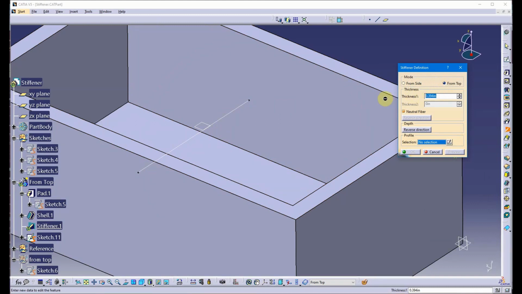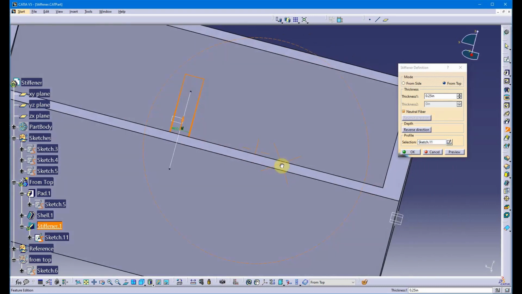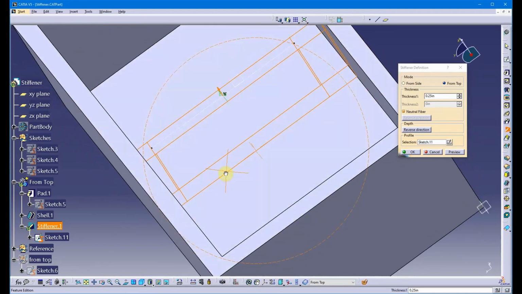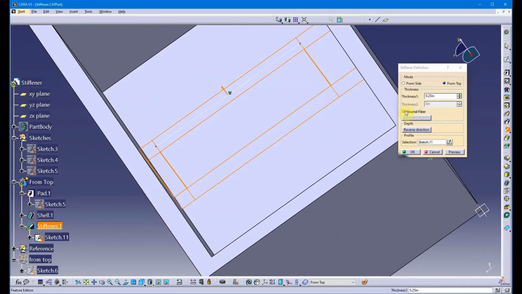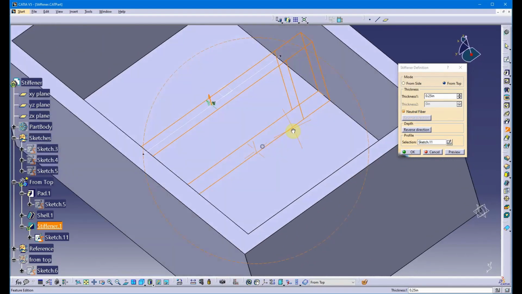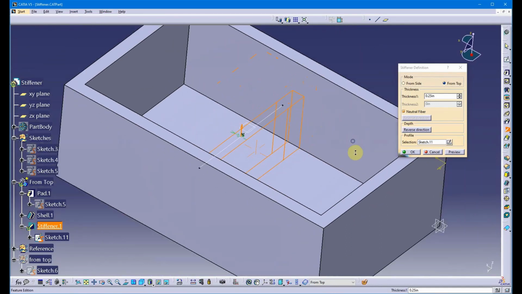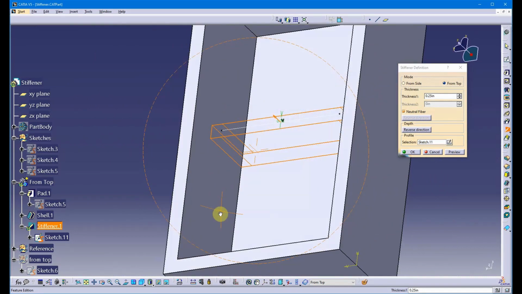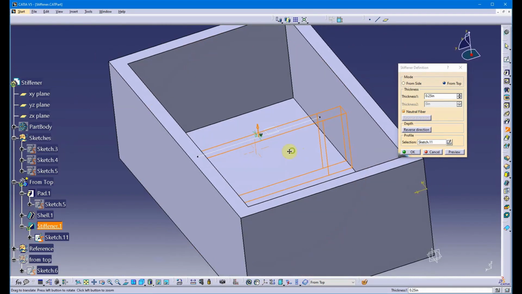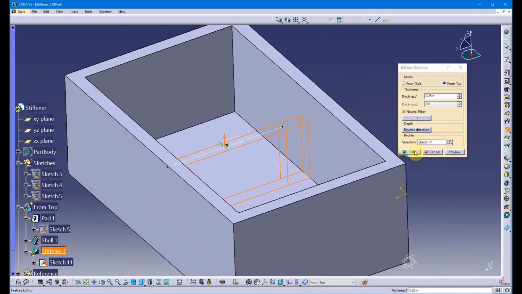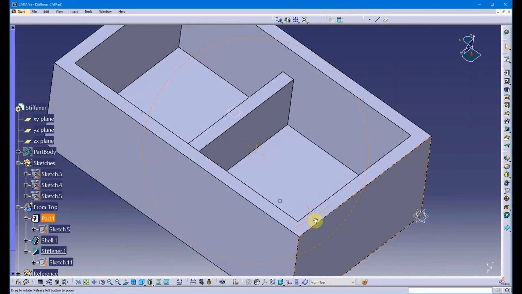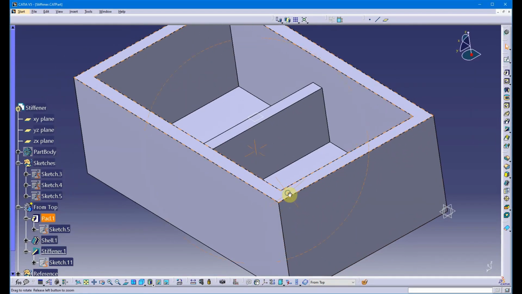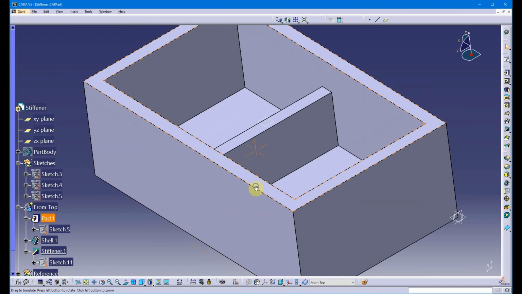I'm going to do a thickness. What did I do before? 1/4 of an inch. And my profile will be here. Notice it creates the same shape. Now, it's neutral fiber by default. You can change that. It's merged ends by default as well, except there's no option here for turning off merged ends. So I'm going to select OK. It has the same shape as the previous pad that I did, but again, it's a Stiffener feature this time.